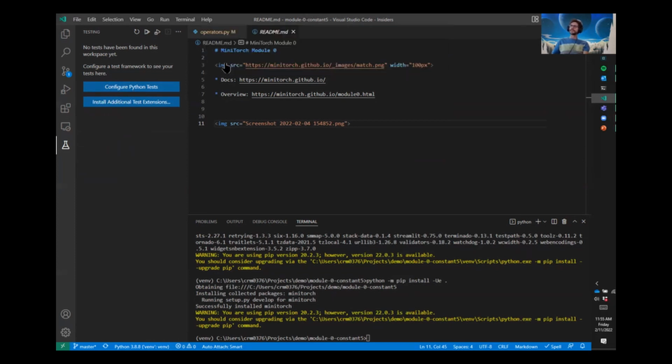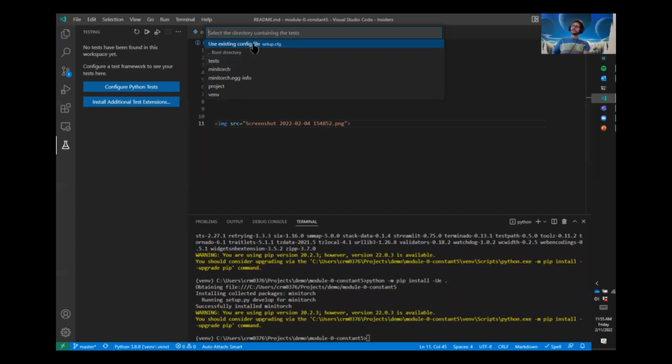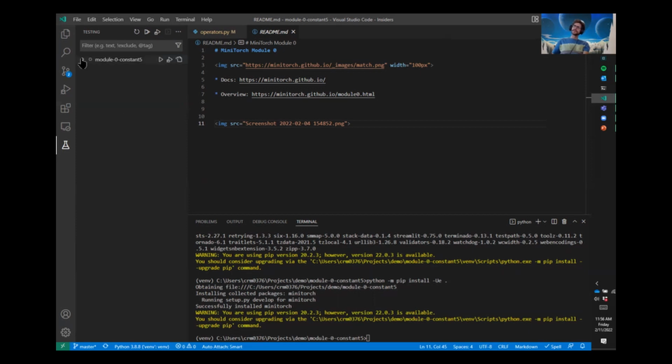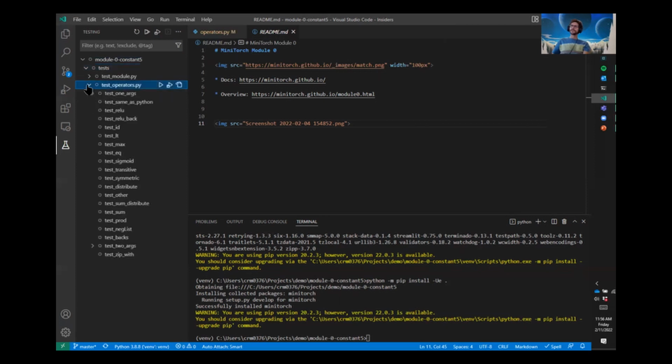And yes, for this project, we're not using unittest, so don't select that one. You're going to want to select the pytest framework. And the existing configuration file should be fine. It should discover all the tests. So you can say use existing configuration file. And now it's going to go through and try to find the tests. And yeah, so you can see here, if I expand this, it successfully found all the tests in the project.